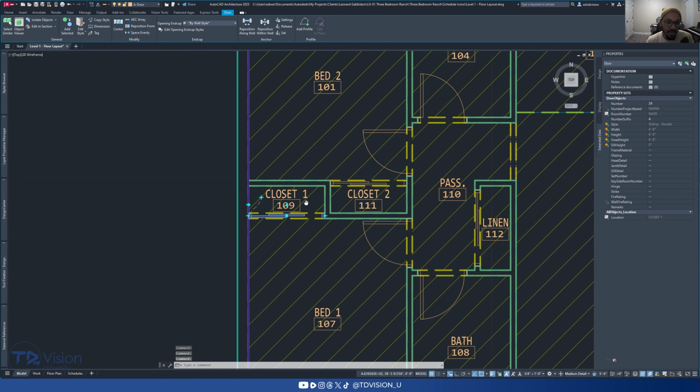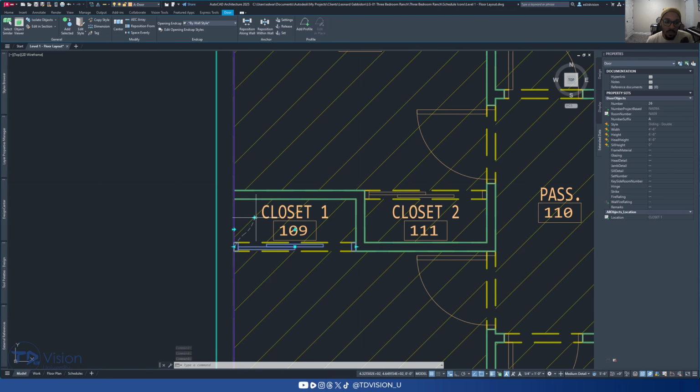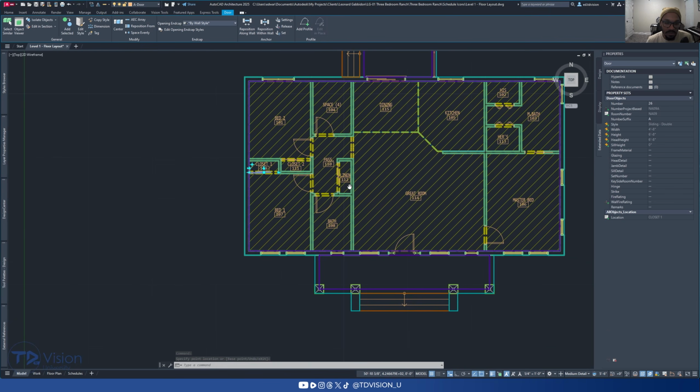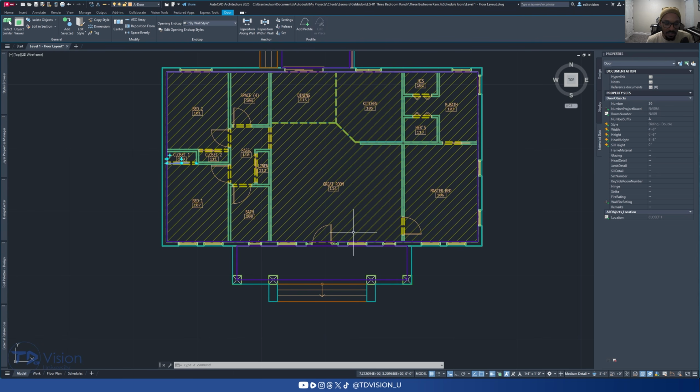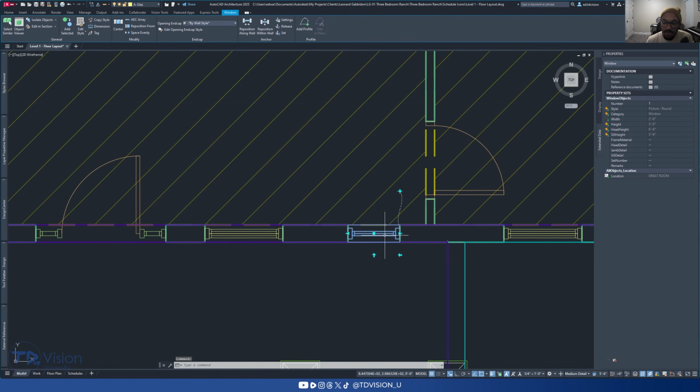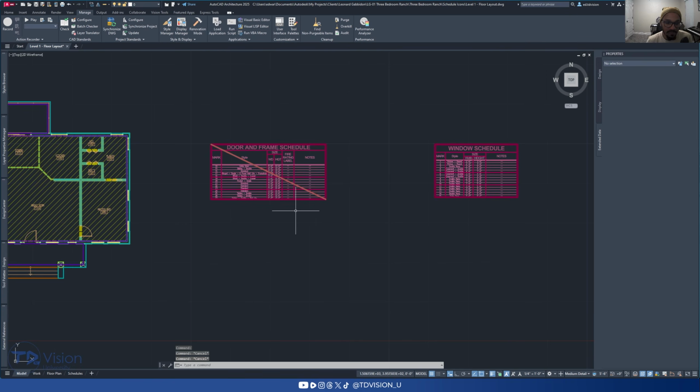For example, I think this one here was kind of pointing over here by default, so this one is saying bedroom number 2, but really and truly it should be in closet number 1. So I kind of just moved it over a little bit. So you'll have to make some minor adjustments here and there, but nonetheless, pretty cool stuff.